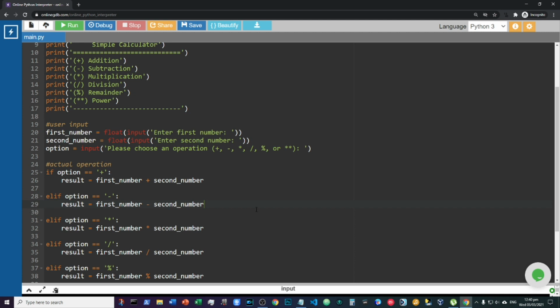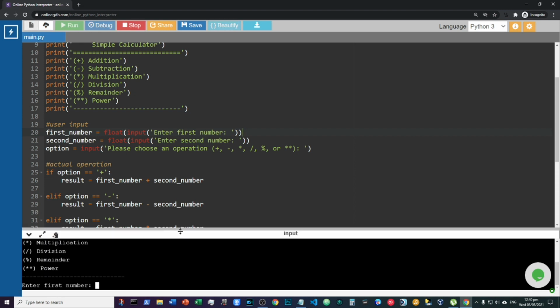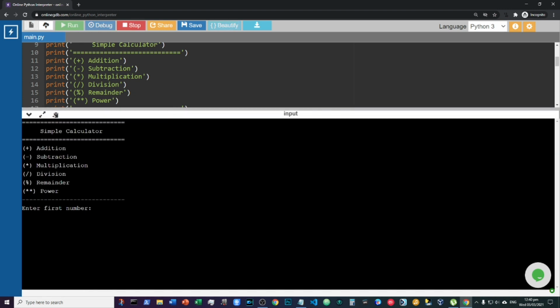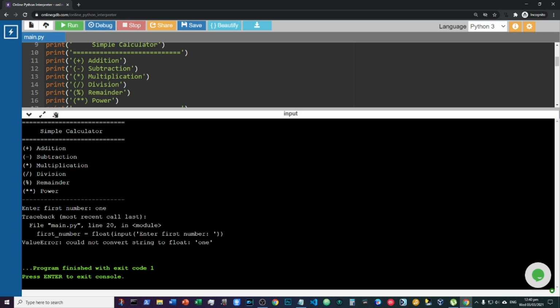Okay. So, what if mag-enter siya diri o, let's say, delete number, okay? Delete int, delete float, but a character. Okay, let's try that. Sa itsura na. So, first number na, 1. Okay, so nag-error siya. Now, since this is a type error, we have discussed earlier typecasting, try except. Okay, we could use try except here.